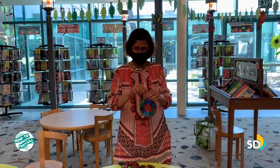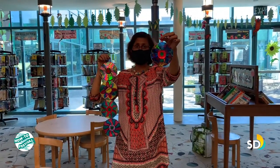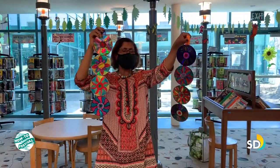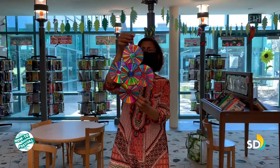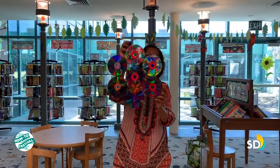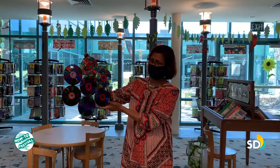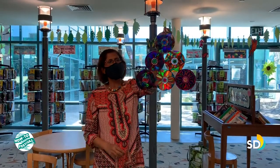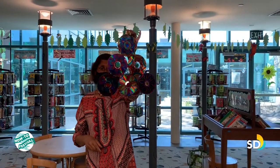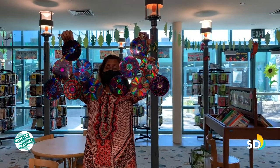Let me show you some more patterns and how you can make different shapes and sizes of wall hangings using these CDs. Kids can make a small one using just one CD disc — that's fine — or you can attach four with all different designs. This one I attached five CDs with very simple patterns, just lines and colors. I have this one which is a round shape. However you like your wall hanging to be, you just keep attaching. In this one, I used one CD on top, then attached two, then three — that's another design.